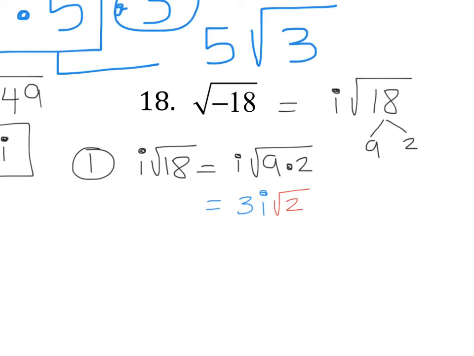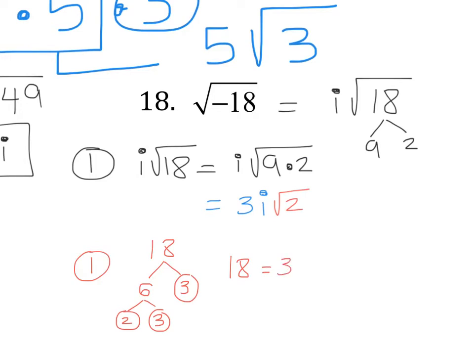So basically I divided 18 into two numbers where one of them is a perfect square that will leave the radical. Now, another way to think about it is to do the prime factorization. So take the 18 and let's do the tree. What multiplies to give me 18? I can think of 6 and 3. 3 is a prime number, so circle it. What multiplies to give me 6? I can think of 2 and 3, so circle it. So 18 is equal to the multiplication of all these prime numbers, 3 times 3 times 2.